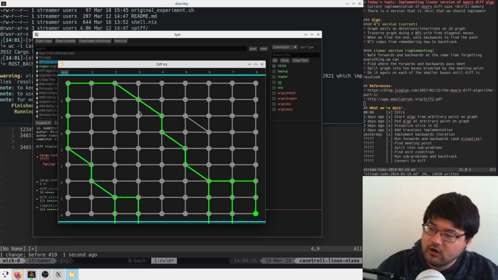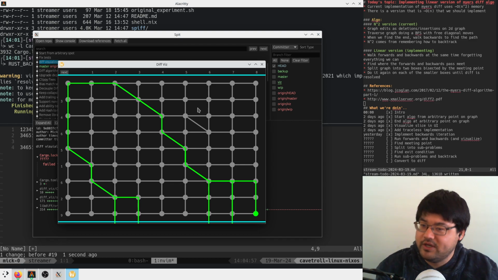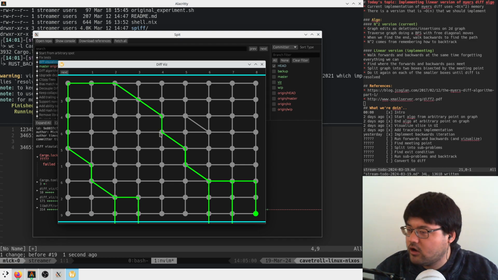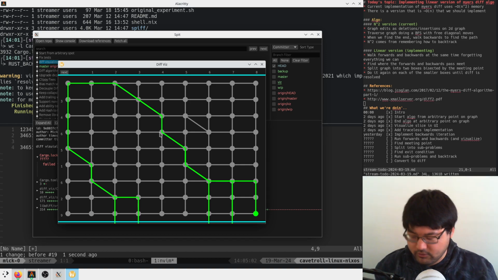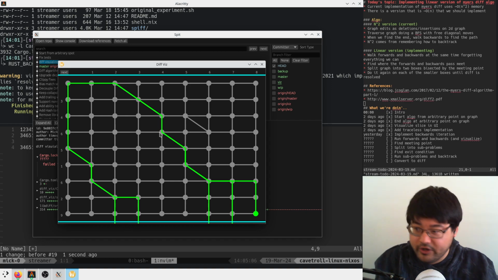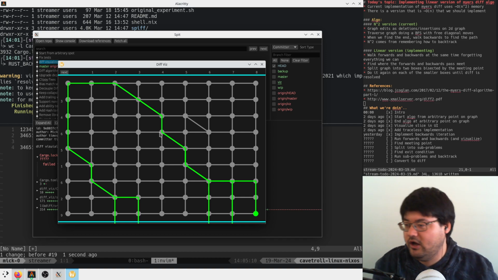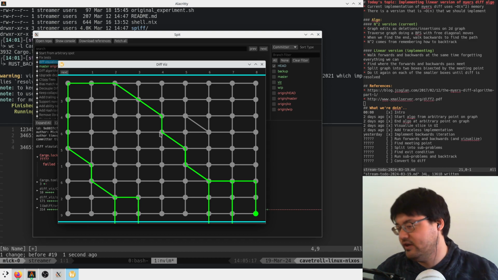Is this diffing char by char or line by line? So this example is diffing char by char, but the diff algorithm, or the API to our diff, is like any sequence of equality comparable things. So you could do it on characters, lines, or buffers, whatever you want, as long as you split them up. What we're doing in our Git GUI is loading the file, splitting by lines, and then feeding into the diff algorithm.